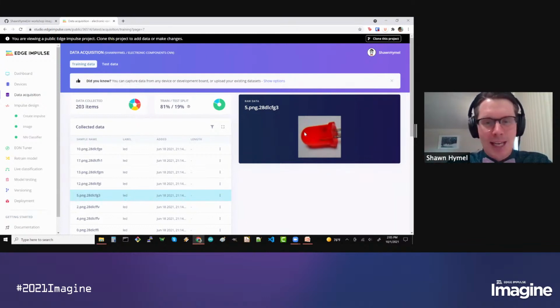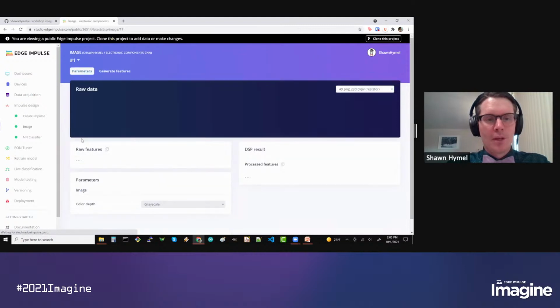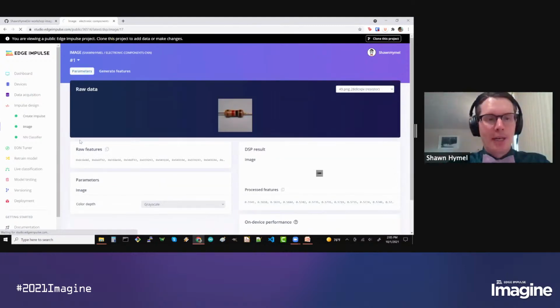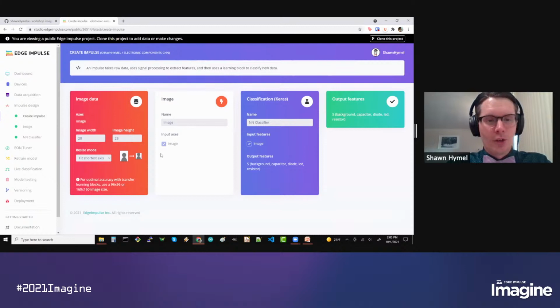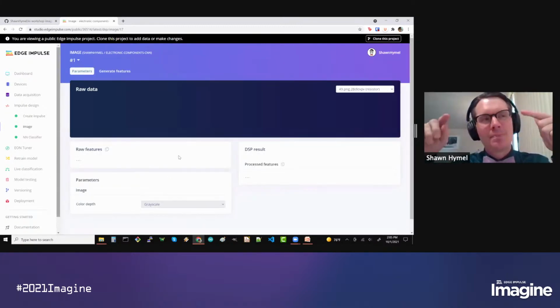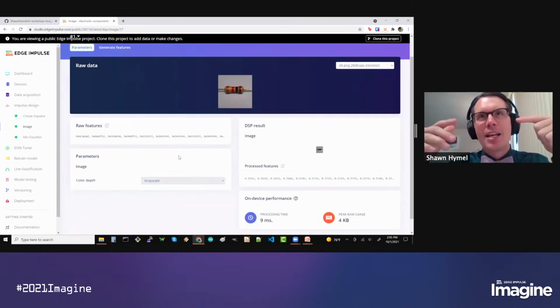So, a simple set, 5 different labels. And you'll notice for the training set, there are only about 40 samples per label. If you think about it, this is a 96 by 96 color image. When we go to extract features, let's go to the create impulse first. The images get resized to 28 by 28. They are also converted to grayscale, so it's no longer color, but still 28 by 28 grayscale. That ends up being around 780 something dimensions. That's the input to this convolutional neural network.